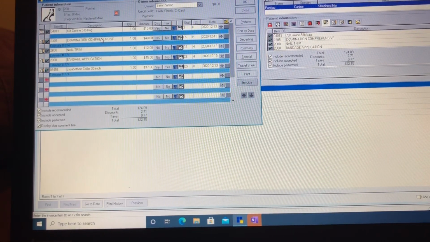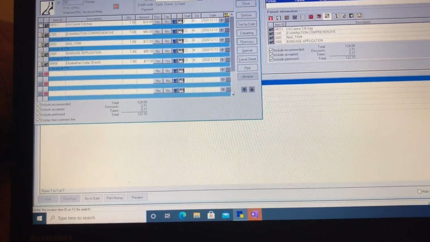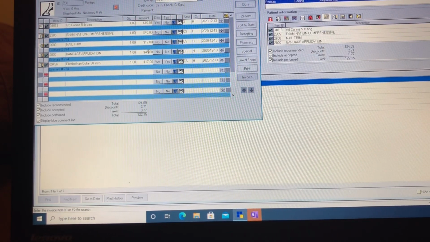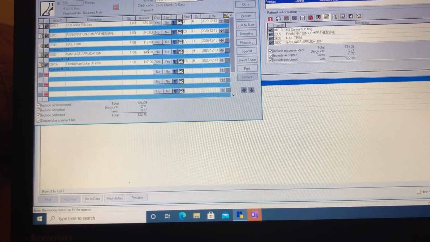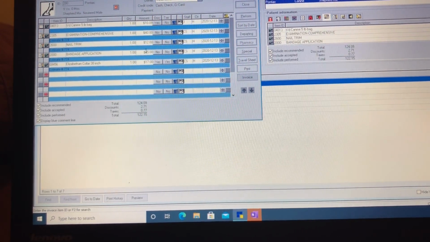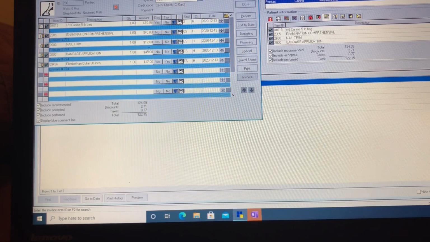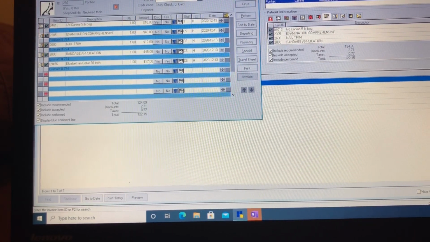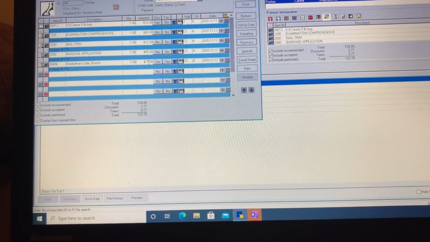I've got the exam with the doctor. I have the nail trim. The bandage application right now is showing up the high end of the estimate. I double check with the doctor and they say, yeah, it took a lot of bandage material. Let's go ahead and charge the $45. So I'm going to leave that as $45 for now. And you can see the Elizabethan Collar is on here for $17. And I know that Sarah wants to take one home, so I'm going to leave that there as well.